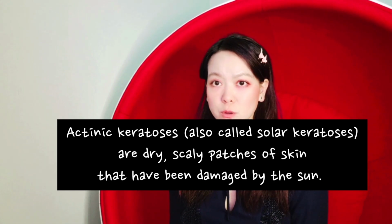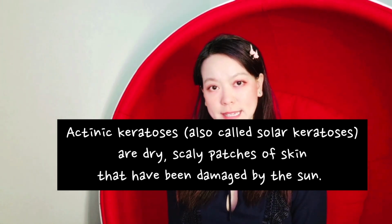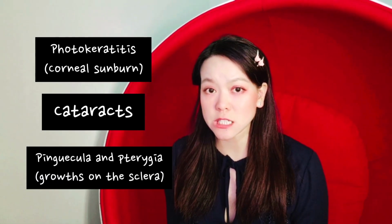But over time, sun damage can cause actinic solar keratosis, which is rough and scaly precancerous skin, various eye conditions, photo-aging, change in skin texture, wrinkles, and age spots, among others. When you get sunburn, you might think, I only got a little bit red, peeling skin a little bit, it'll go away. Although the visible signs of sunburn are often short-lived, the long-term effects can be quite serious.